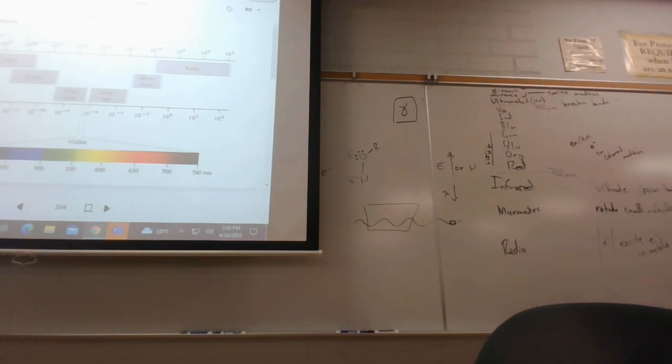This would be like the vibration of a water molecule. The vibration of the water molecule, I have to hit it right on. Because if I put too much energy there, there's no place to go. I can't do this vibration and then add a little bit of extra energy to make it go a little faster. It doesn't work like that. And so I have to hit it right on.